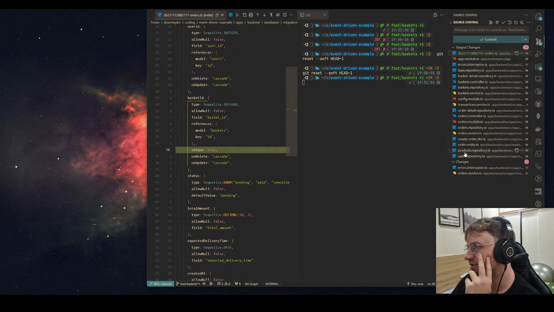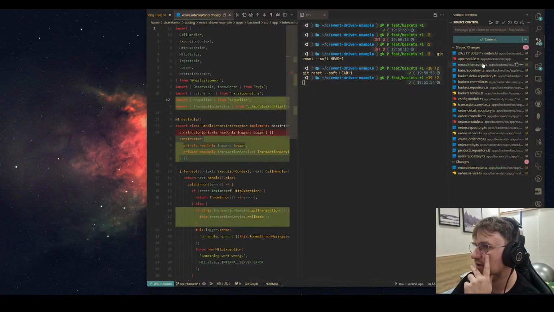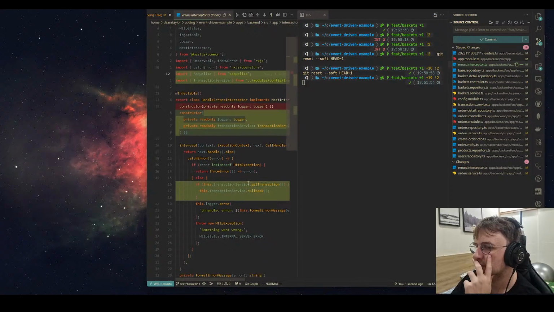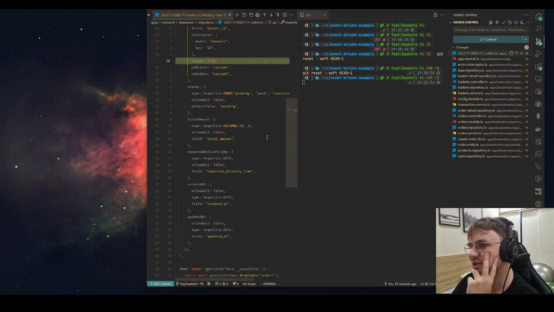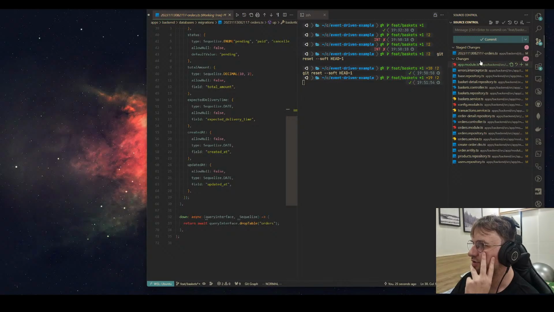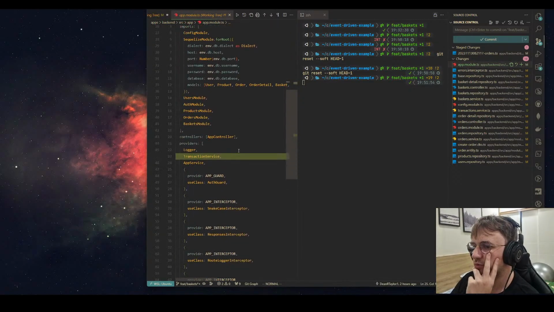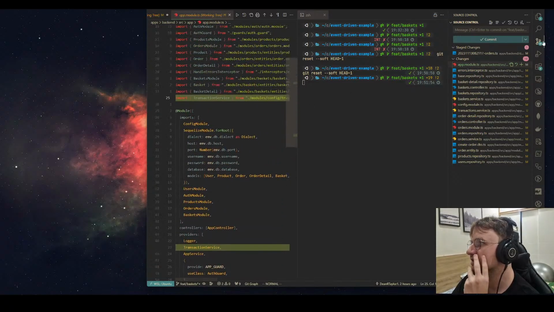You don't really want to be doing your Git like this. Errors interceptor. Cool. Okay, so where's our... Alright. So I don't want this to be staged. Let's unstage everything. Let's go through it one by one, and we will add the changes that we want. I didn't really have time to do it in a nice way. So we want that. We probably don't want this. Yes, I don't want this. So I'm going to discard this.